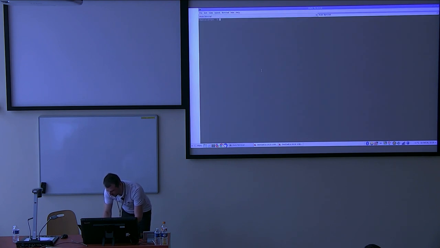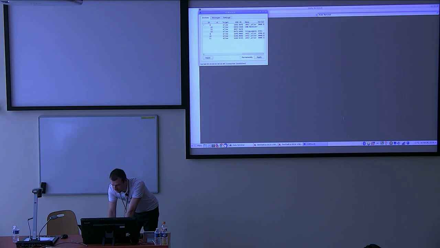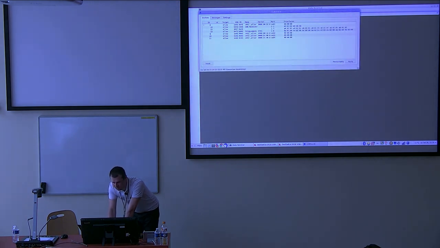So if I start USBGuard applet Qt, I will get this little icon here. If I click on that, I will see the current rules. You can see that there are devices which are allowed. All of them are allowed. I can change the state of the particular device. I can apply the change real time, or I can check this checkbox for permanently to make permanent change to the database, to the config file.